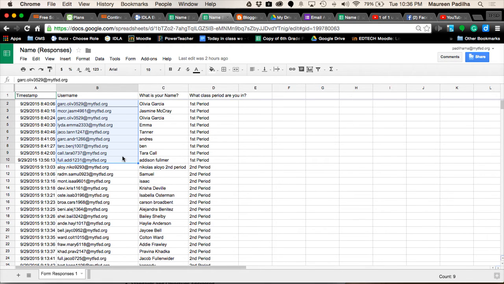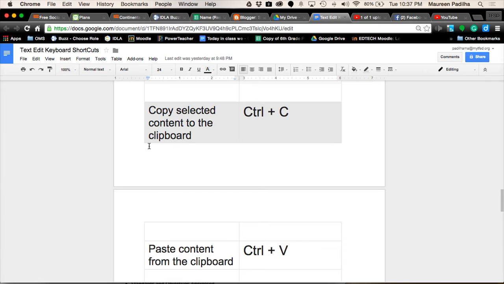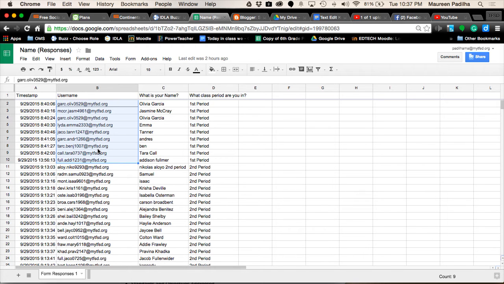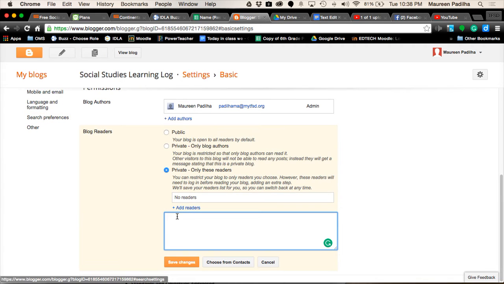We're going to copy it. Remember your friend, the copy command? Remember the keystroke, Control C. That will copy what you have highlighted into what's called a clipboard. When you're ready, then you paste it by pushing Control V. So I Control C from here. It's in the clipboard. You don't see the clipboard, but it's there. Go back to your Blogger. In that box, push Control V.